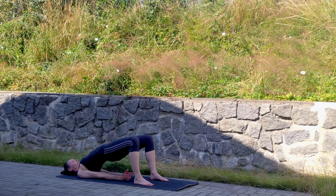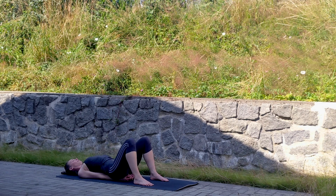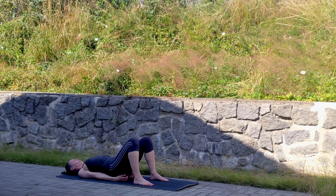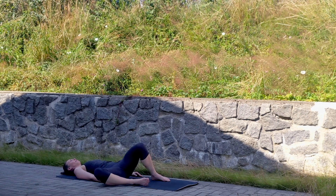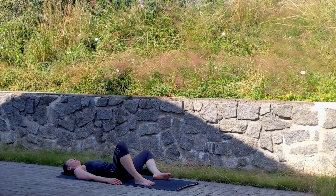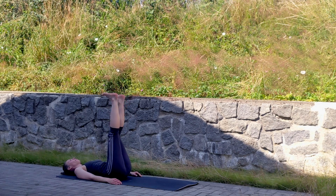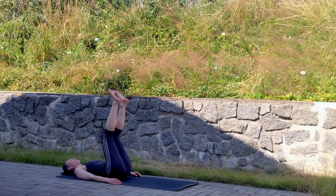We're already coming down — slowly release those hips down. I like lying a little on my forearms, massaging my own forearms, giving myself a little self-love. Then release those hands, swing your knees from side to side, massaging your hip, sacrum, and the back of your hips on the ground. Now here we go for a rejuvenating pose — allowing your blood to flow back to your heart. Bring your feet up, feet above your hips, knees bent or as straight as you want.